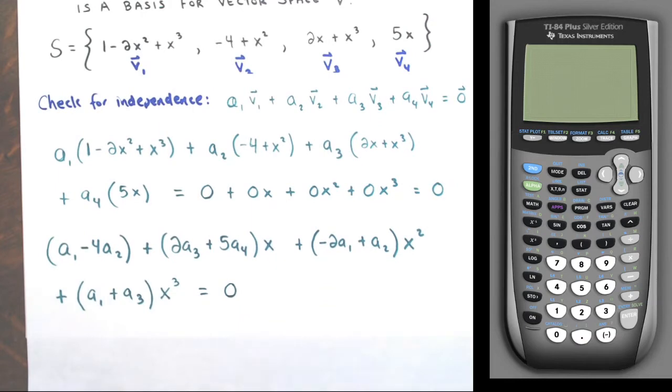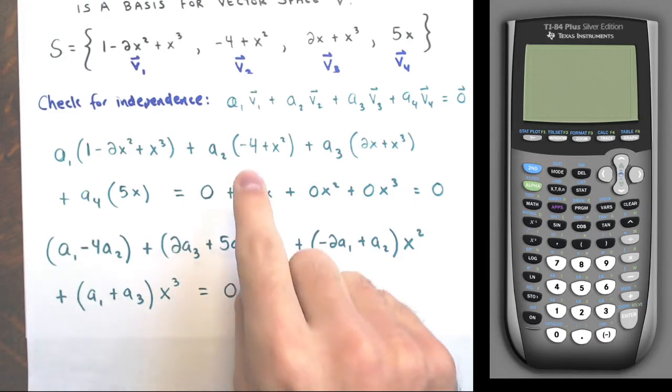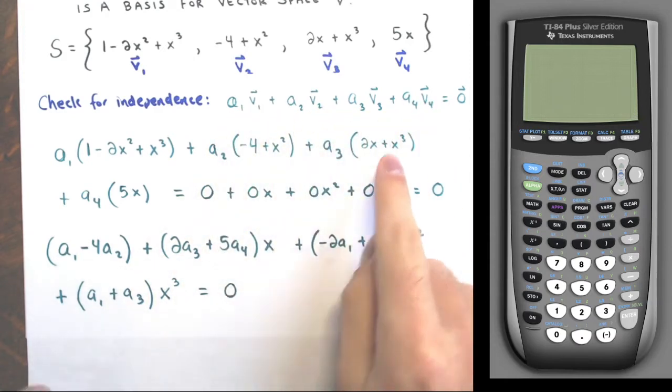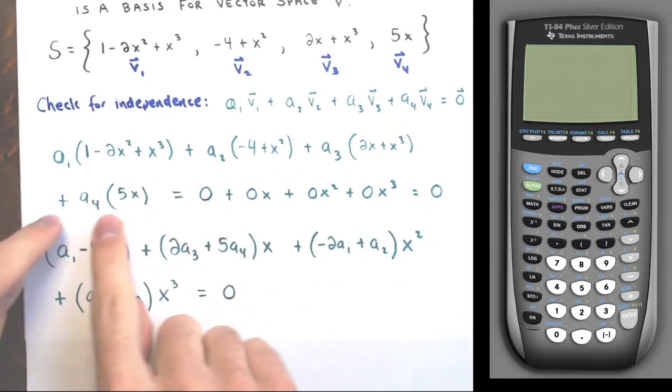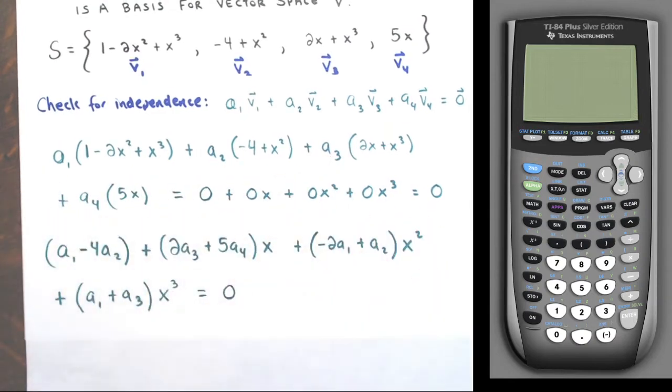When you go to determine if a set spans a vector space, or when you go to determine if a set is linearly independent, you'll end up solving a system of linear equations with the unknowns. And the unknowns here are these scalars. I'm trying to find a1, a2, a3, and a4 so that I get the 0 vector, and seeing if only the trivial solution is the solution to this, or if there are others.